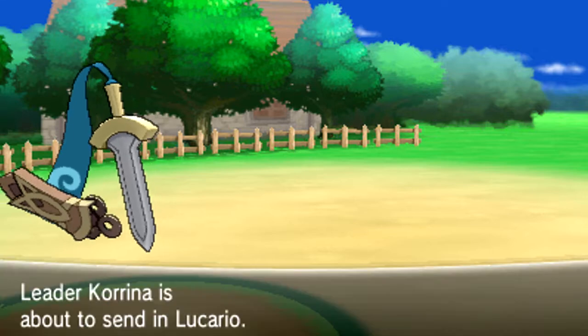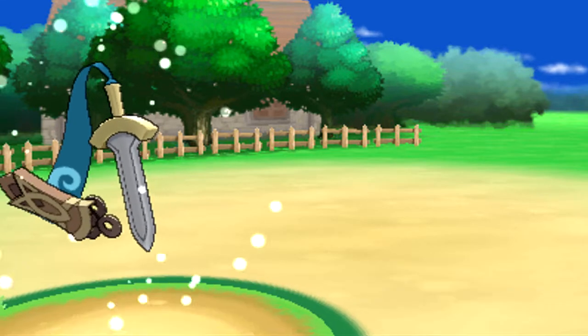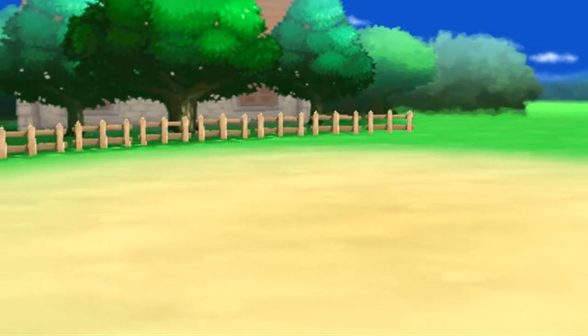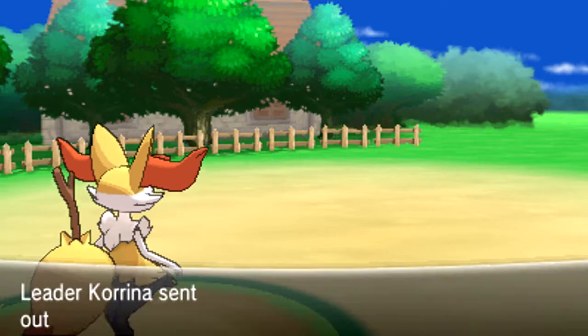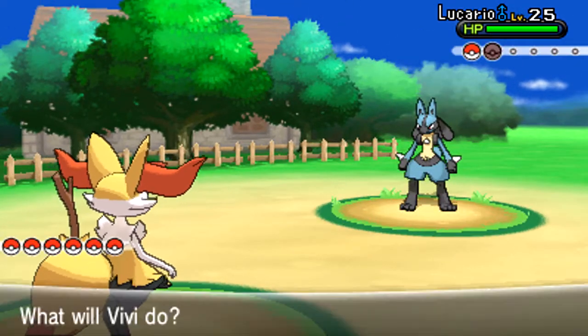And hey, Vivi got to level 29. Not bad. It sounds like another Lucario. Sounds like Vivi's time to shine. We actually have a lot of Pokemon to take care of a steel fighting type. It's kind of funny. Almost everybody can do it but Gogurt. And Eevee, of course. And Lucario has been sent out.